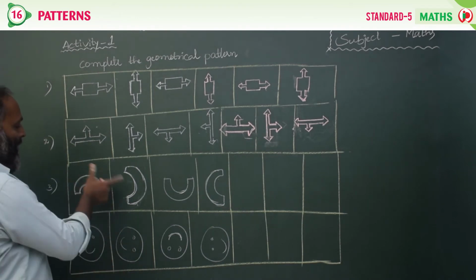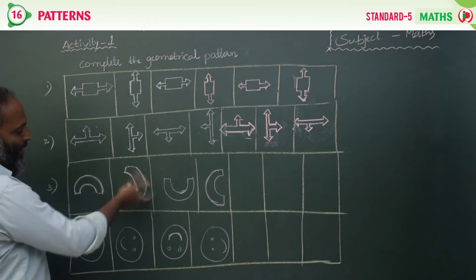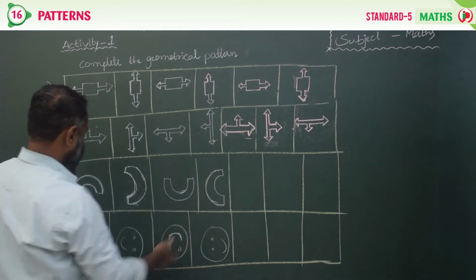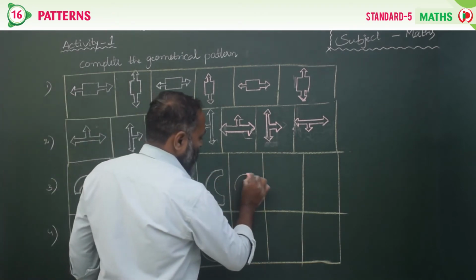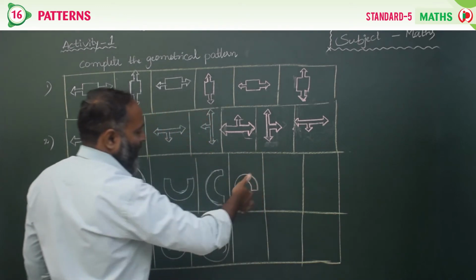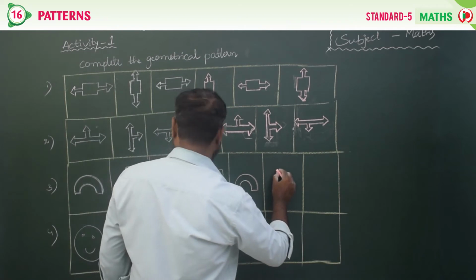So, if you turn C like this, then it will get in this form. Again if you turn, it is in this form, again if you turn in this form, again if you turn, so again in this form you will get. So, downside. Again if you turn, so this will change in this form.